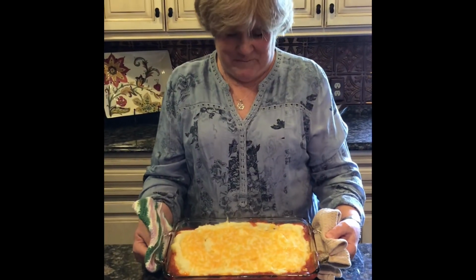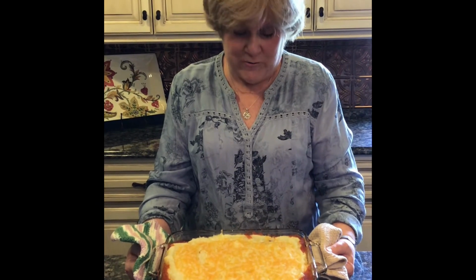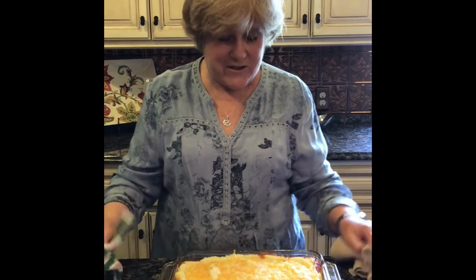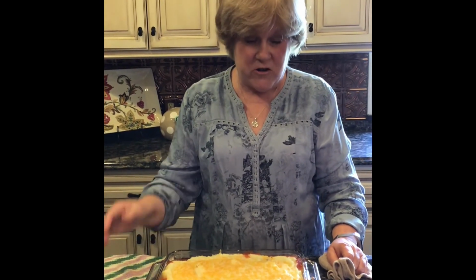What do you think? It looks pretty good. You notice on top you can see the cheese. That's where I did add some shredded cheese on top. You don't have to do that. Again, I just like cheese. So this is ready to go. It's ready to serve to your family. It's pretty much a meal in itself. You've got your meat, you've got a green vegetable, and you've got your starch.